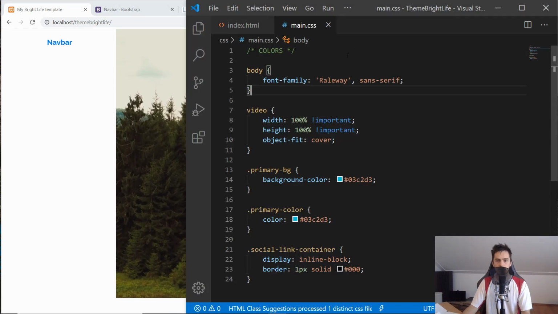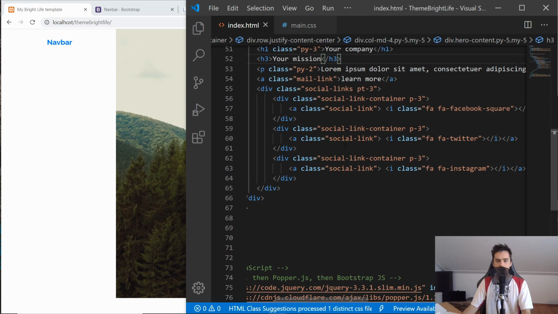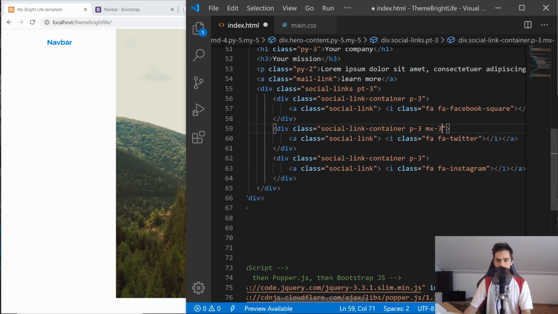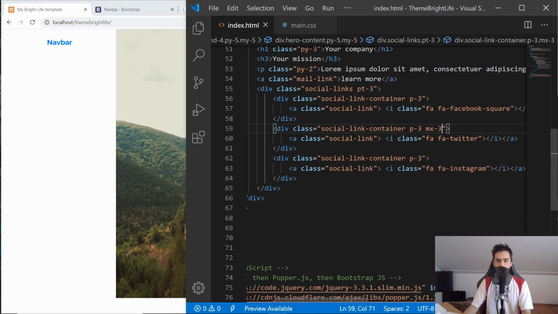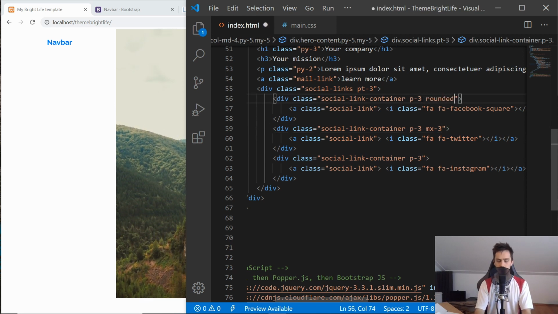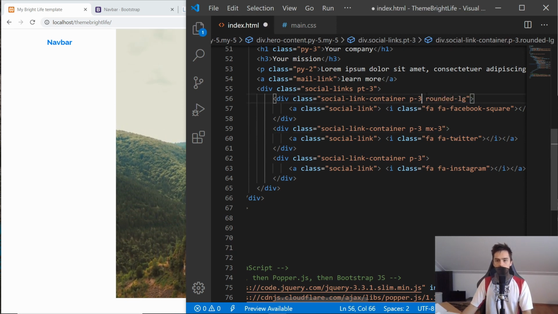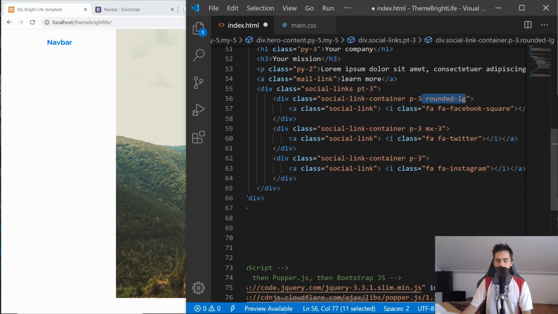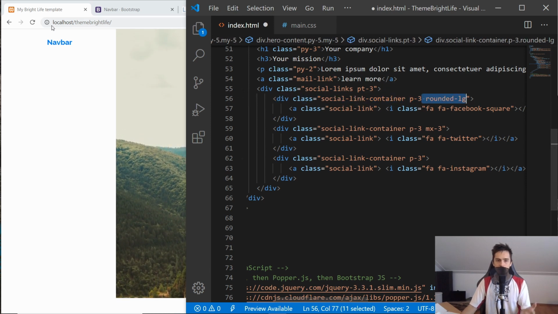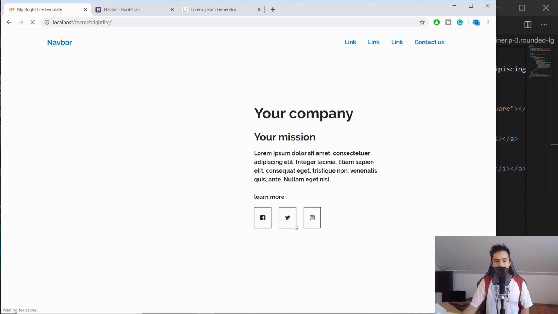Let's just make it rounded large. And let me just also add a margin on the x-axis to these things. And yeah, if I make this rounded, so the large basically just says that the rounding or the border radius is larger.